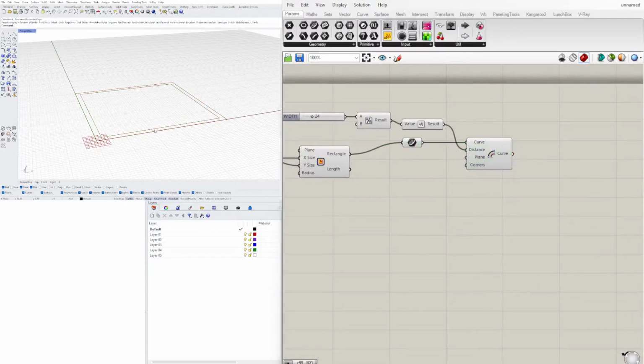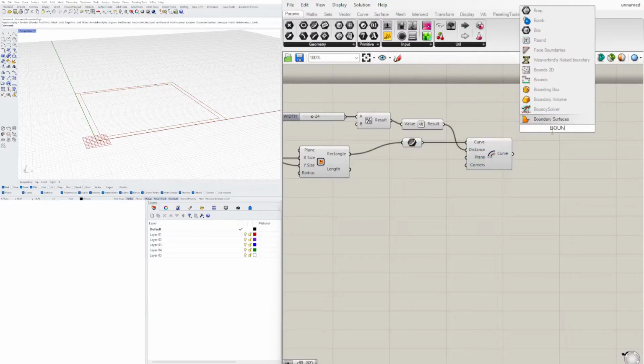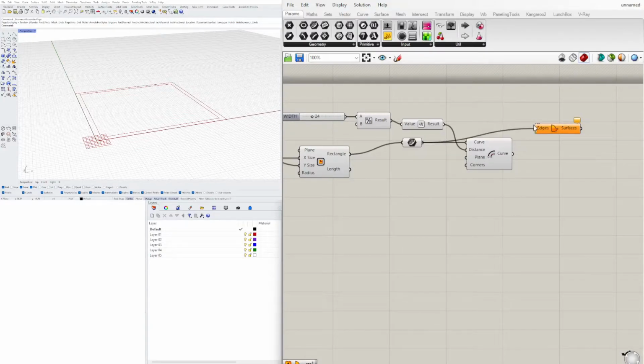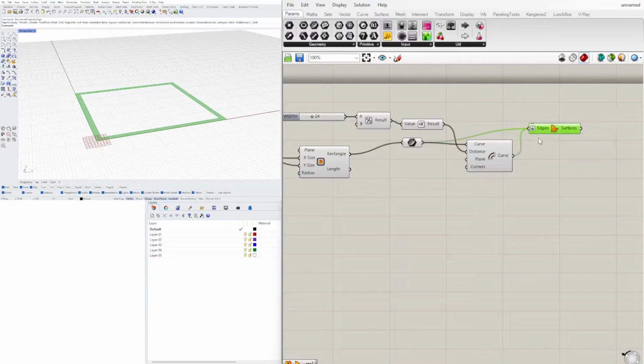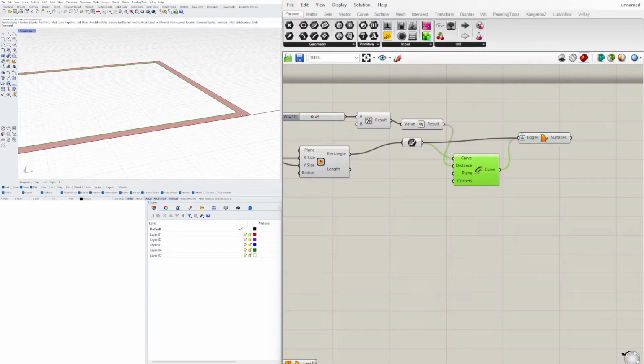Now what we want to do is create a surface between these two. So what we need to do is plug both our original curve and our offset curve into a boundary surface. This will allow us to take both this one and then, holding down shift, add another edge here. Now we can flatten the input so we can get that surface here and extrude that down. But since we're going to be creating a footing depth, we want to bring it down the same amount as the slab thickness. But for now, let's take this surface and extrude it down.